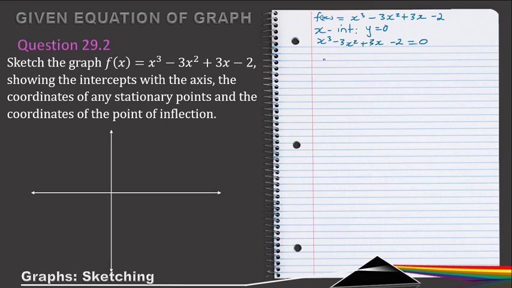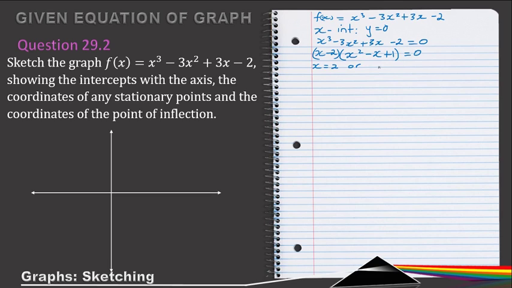And if I factorize that, I can see that x minus 2 is a factor. So x minus 2, and the other factor that is left is x squared minus x plus 1 equal to 0. Alright, so now this one can't factorize, so we'll have to use the quadratic formula to find the roots there. So x is equal to 2, or then using the quadratic formula, there would actually be no solution for these values.